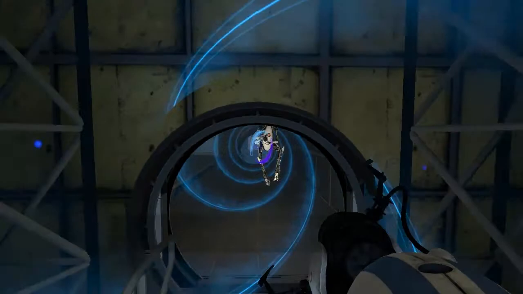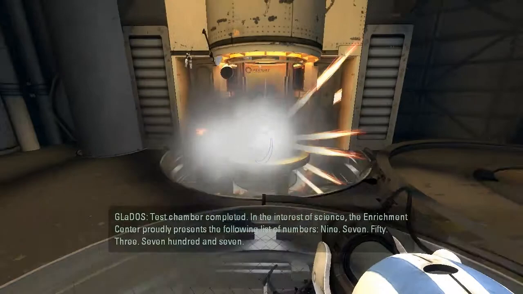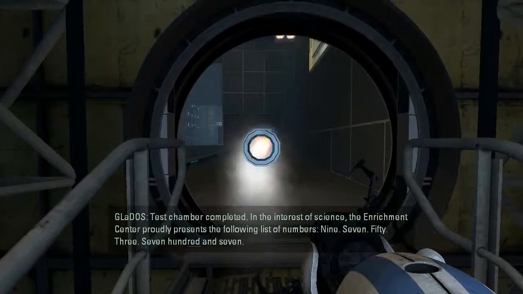Test chamber completed. In the interest of science, the Enrichment Center proudly presents the following list of numbers. 9, 7, 50, 3, 7, 107. You have to come all the way back.